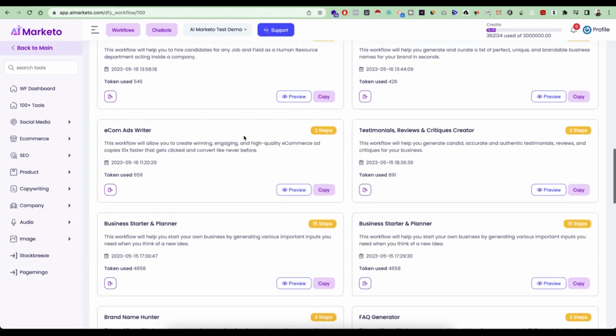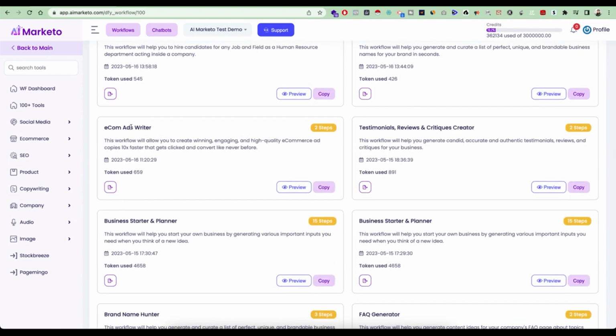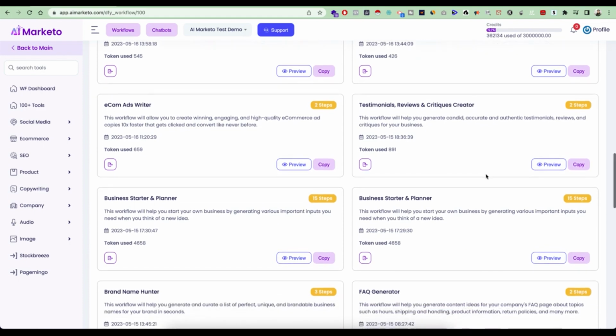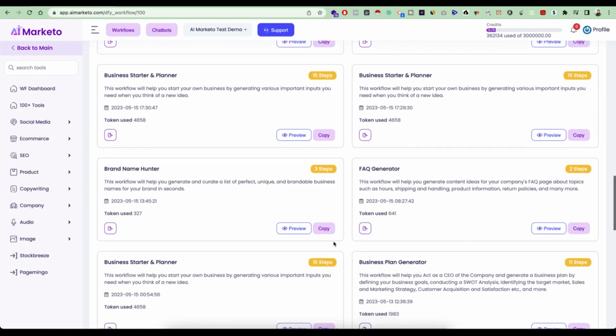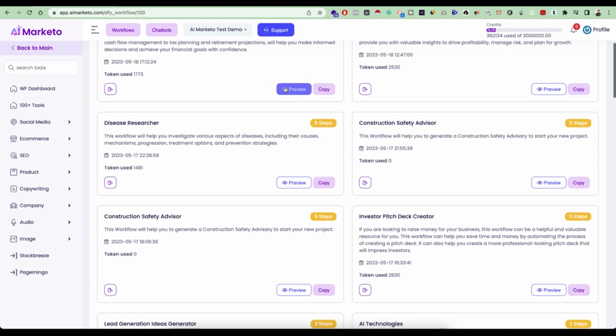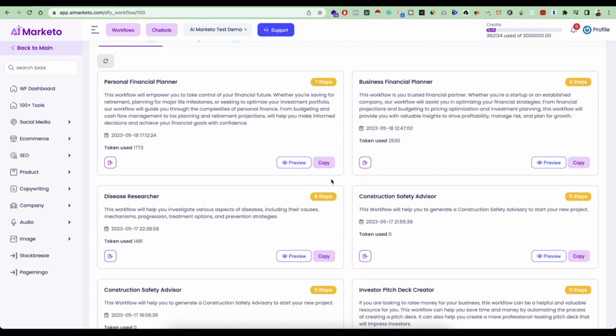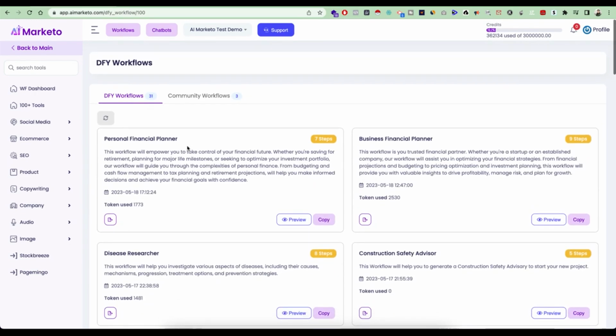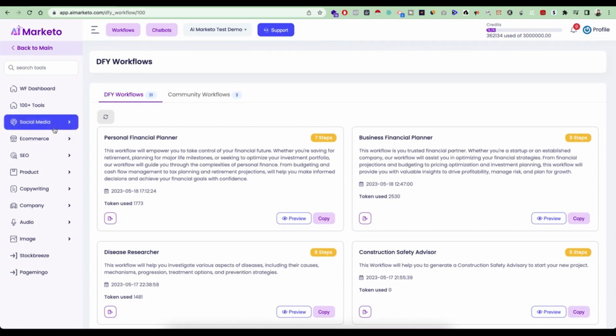We even have some other crazy workflows like ads writer for e-commerce, then the testimonials, reviews and critiques creator, or any different kinds of workflows, right? So this is the done for you workflow, which you can preview and just copy any of our workflows into your account in order to use it, right? And all this data will be generated automatically on autopilot without any troubles or hassles, right?